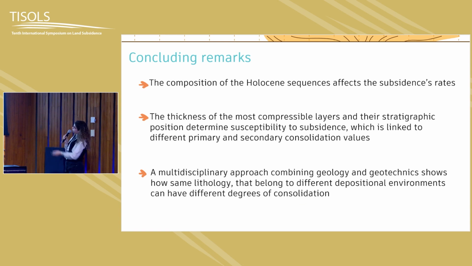Okay, so just to conclude, we can say that the composition of the Holocene sequences affects the subsidence rates, and that the thickness of the youngest layers is highly linked to the variability of the subsidence. And one of the most important things is that a combined approach that mixes together geology and geotechnics can actually highlight how the same lithology that belongs to different depositional environments can have a different degree of consolidation.